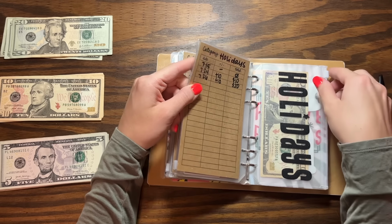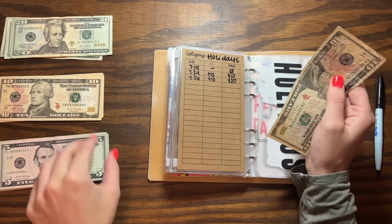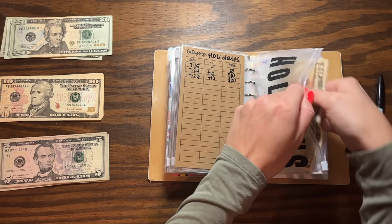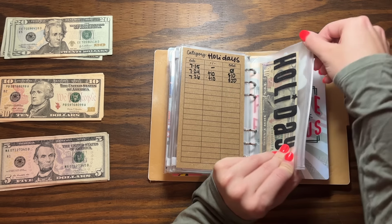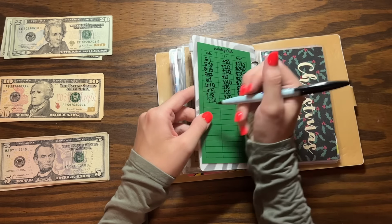And this one was depleted. I did add $10 in the past cash stuffing. We're adding 10 right now. So that puts us at $20 for holidays, which is good because I don't really have anything coming up right now. So this gives me time to bulk this up. And then we are doing $20 for Christmas.